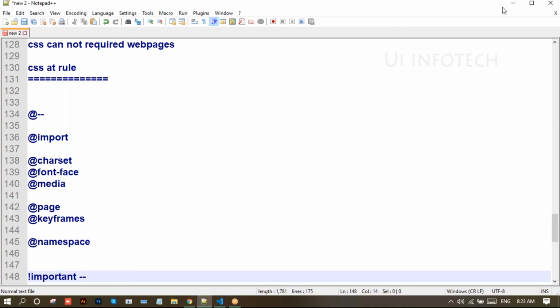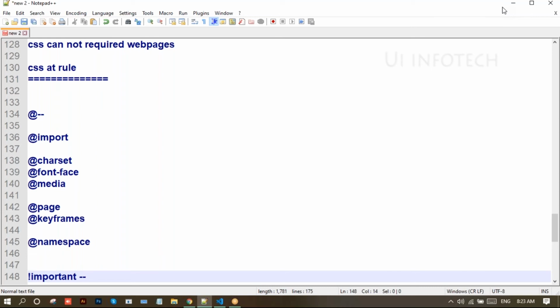Using this, we can import one style sheet into another, and I'll show an example of how we can import styles inside another style sheet.